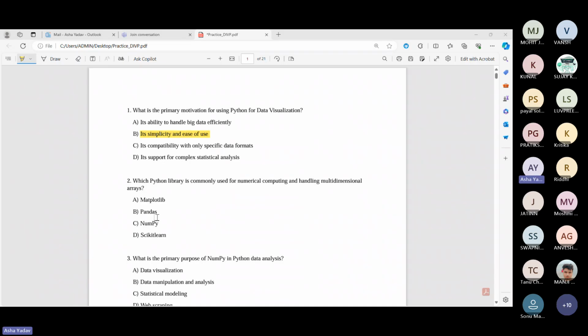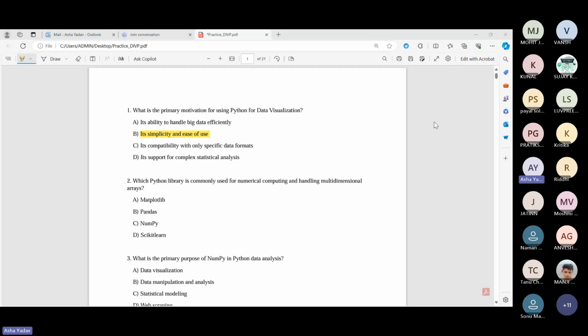The first one is its simplicity and ease of use, compatibility, its support for complex statistical analysis. Okay. So it's basically its simplicity and its use.